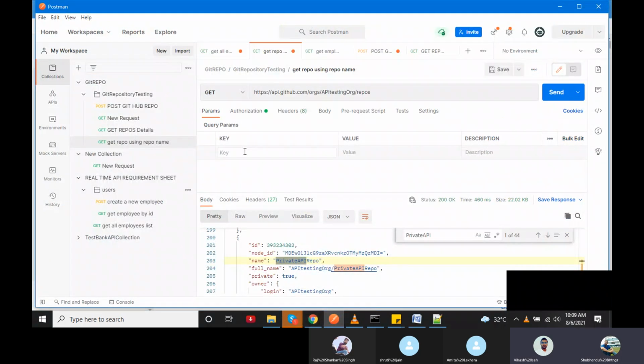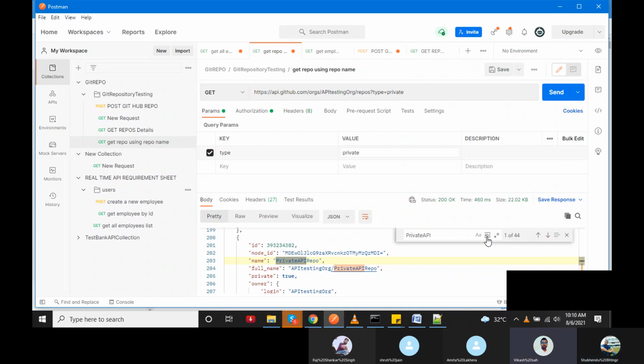To access the private repository, you have to type the key as type and the value as private, and also select authorization and pass the token. Okay, sir. Thank you.